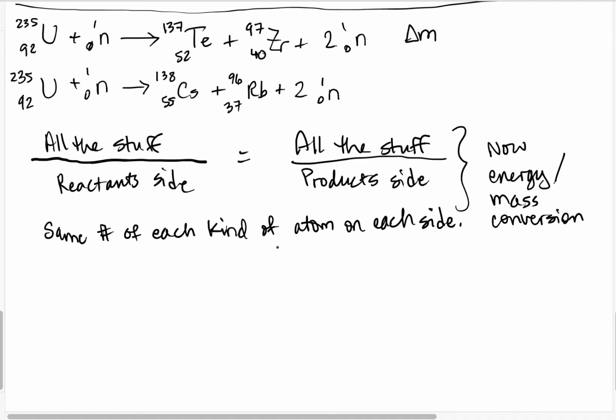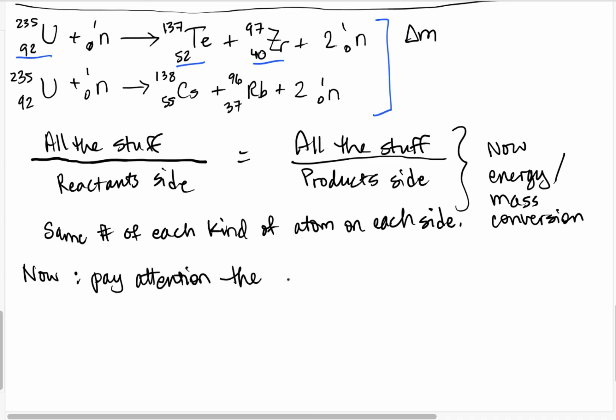If you didn't use all of the onion, some of the onion went back in the refrigerator. It's all accounted for. So when we're doing nuclear reactions now, we have to pay attention to something a little bit different because not all of our atoms are staying the same. As you can see in these reactions up here, we're converting some of our elements into different elements. Sometimes we're breaking an element apart. Sometimes we're adding some mass to it and turning it into something else. So instead of paying attention to the number of each kinds of atom on each side, now we're going to pay attention to the total mass and the total charge.